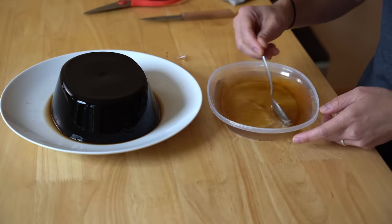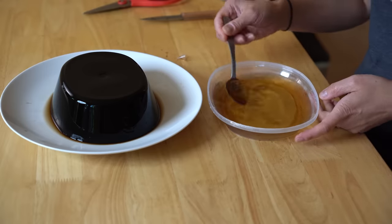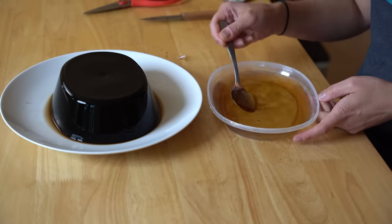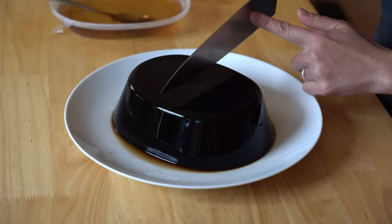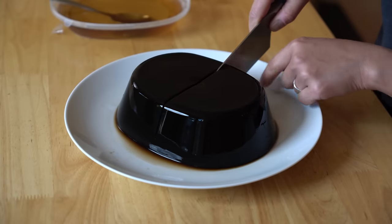Okay, so just gently stirring this. This is cold water because this is a cold dish. And so it's taking a little bit more time for the syrup to dissolve. Okay, I hate to mar its perfection, but we're gonna cut it. Ready? Oh, it slices so nicely.